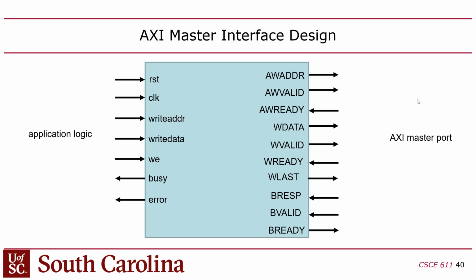So how would you design that? How would you create a dialect? How would you give your CPU the ability to speak AXI? Well, generally the way you do it is you create an interface. So you would present your CPU with a simple interface, like, for example, on the left side of this design, I can create a module with write address, write data, and write enable, right? That looks familiar, right? That looks like your register file. So you can give it an address and data and a write enable to tell it to write.